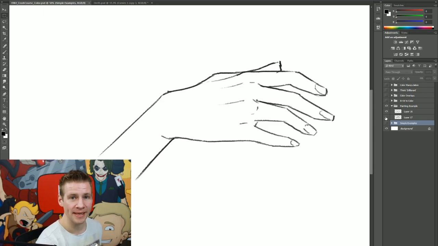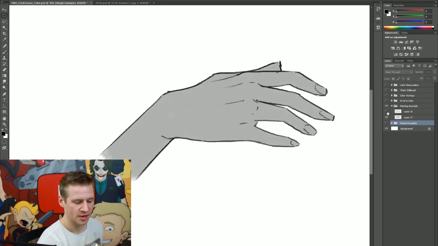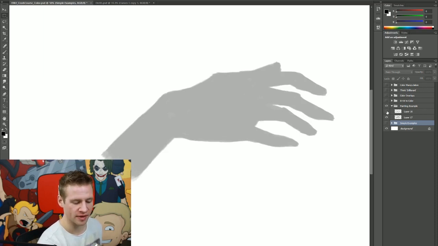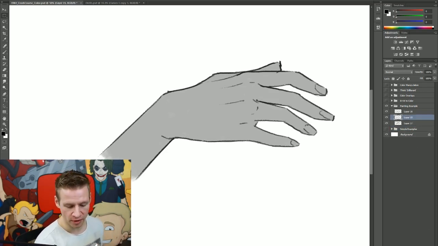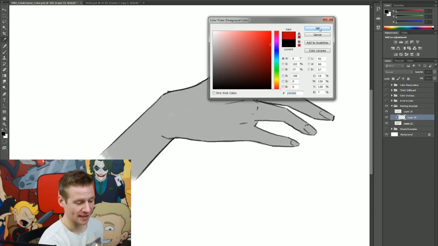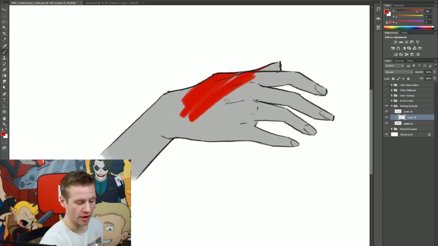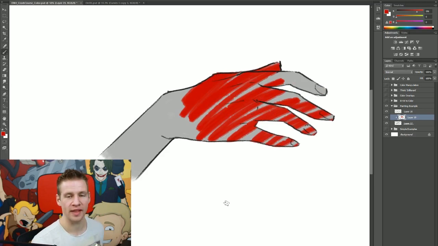That is where basically I lay down a perimeter of where I want to color. So if I hide my line work, you can see I've got this solid gray shape. The color you use doesn't matter, it's just the area that it takes up that matters, because the next thing I'm going to do is add a new layer on top of that, and then if I alt click on between that new layer and my clipping mask base layer, I can select any color I want and paint anywhere I want, and it will only paint within that clipping mask area, which is really, really useful.